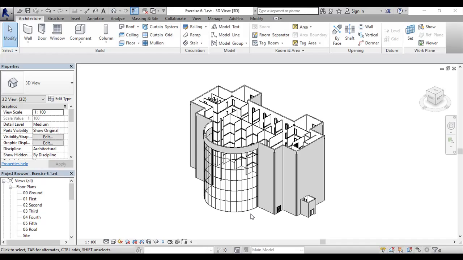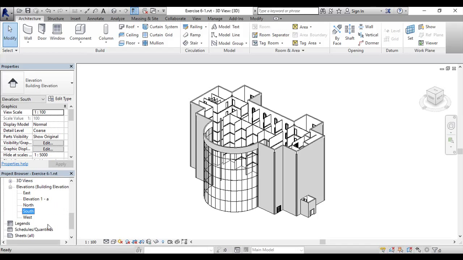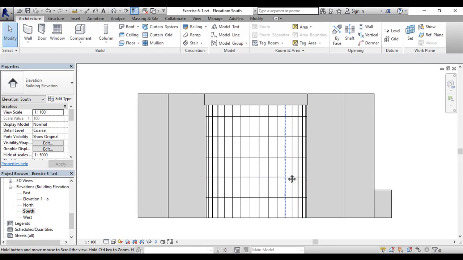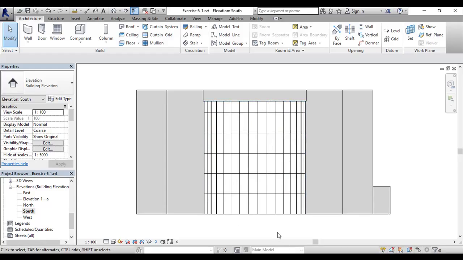By default, we just added the exterior glazing without any real control from our side. Let's go to the south elevation and look at this exterior glazing. Before we start, I'd like you to take note of one simple remark: the length of each panel is equal from bottom to top, up until you see some kind of leftover over here.